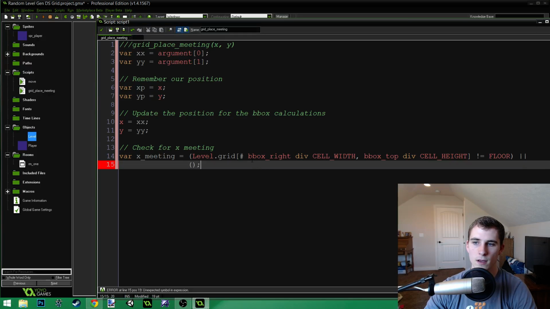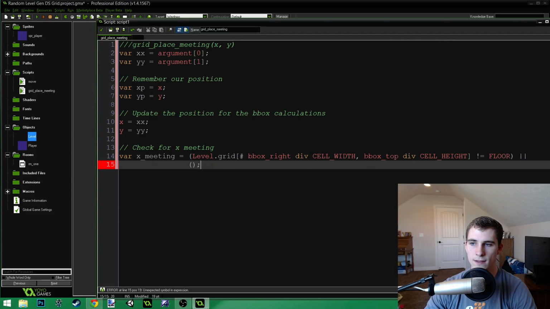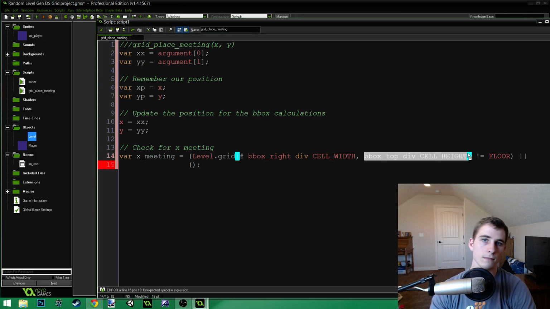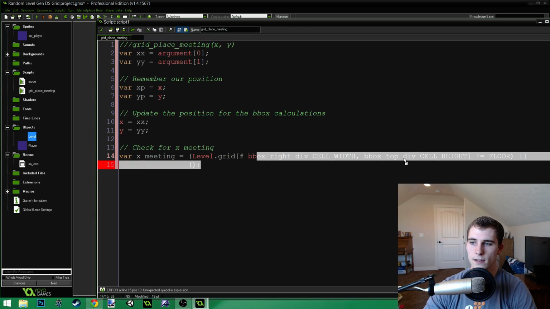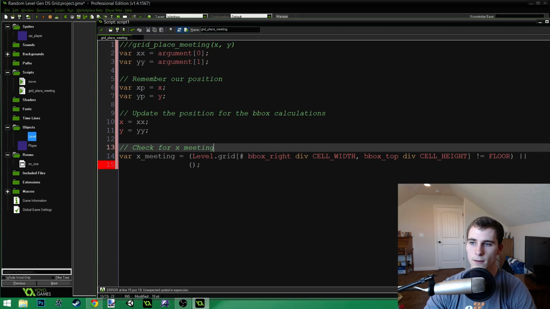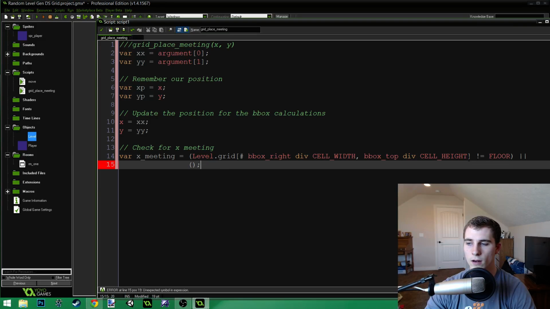That's what we're doing. So this is the X coordinate and this is the Y coordinate inside of our grid, the Y cell and the X cell. Now we're checking the right top corner, you can see bbox top and bbox right. So that's the right top corner to see whether or not there's a floor there.